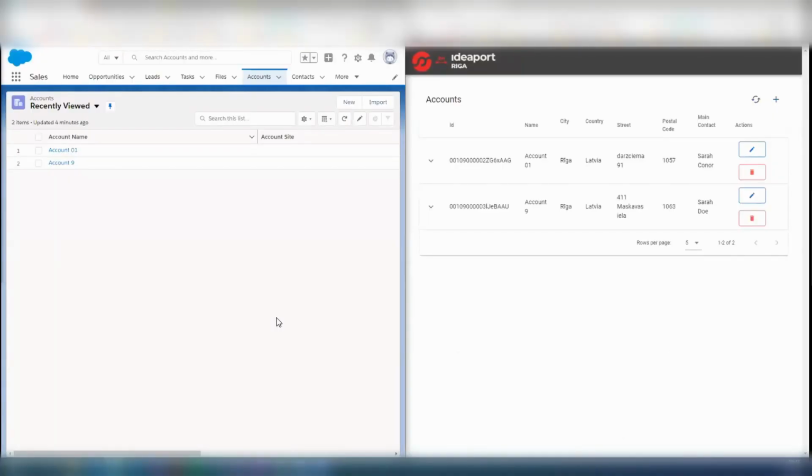In this demo, we connected Salesforce, which is on the left side, and on the right side we have a custom built small web application that displays data from its own internal storage, which is backed up by Cosmos DB. What we have done is that we have implemented two connectors to Kafka.